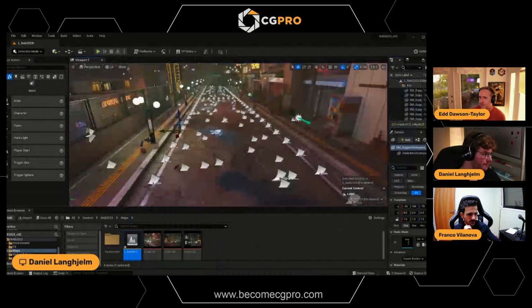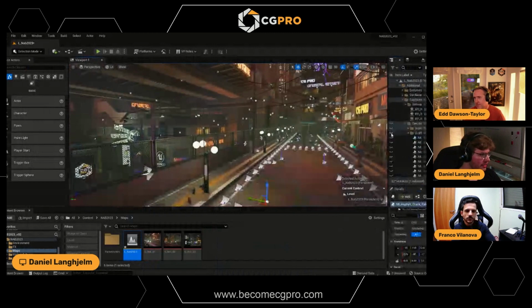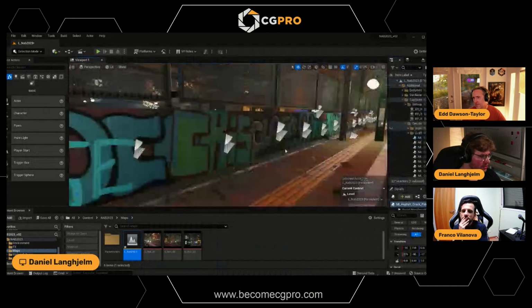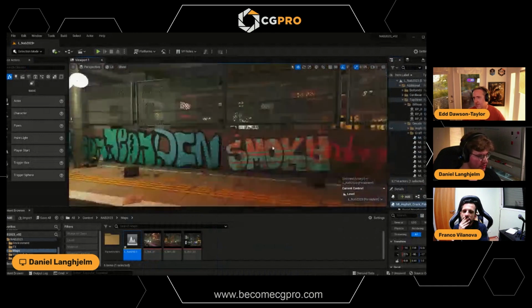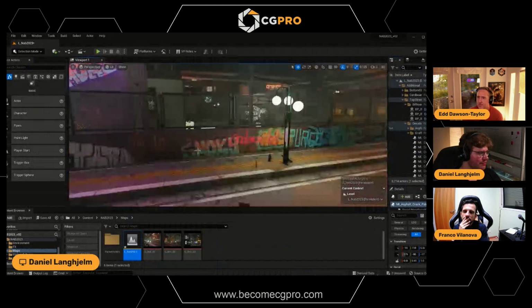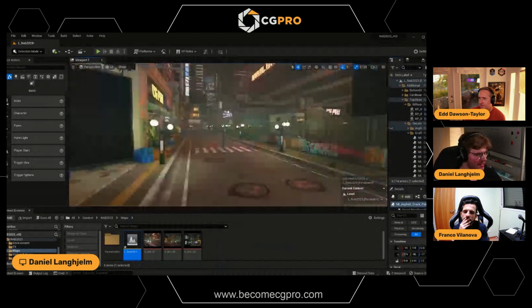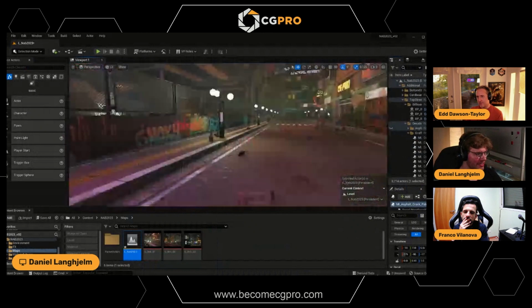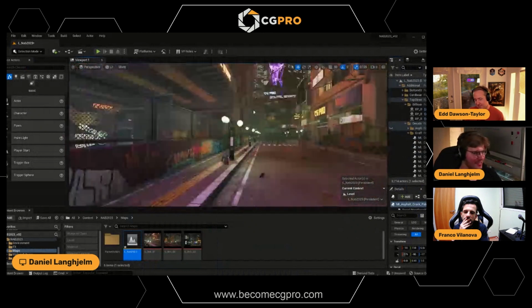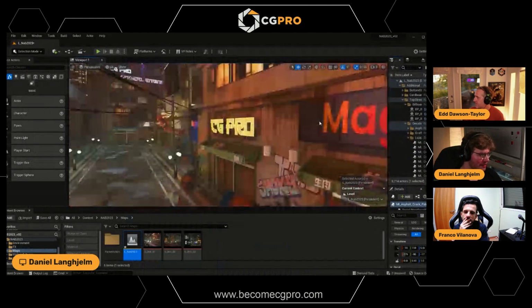But I also did the same for the walls, right? So if we look at the side here, I added a whole bunch of graffiti to the sides just to break it up a bit, and you can probably see a little bit of repetition in here with a couple of the decals, right? But these are just stickers that I slammed against it, and it really added that very urban feel, or the slum feel to it. Grungy. Yes, grunge. And with these two combined, as well as the leaks that I added to the buildings, right? I was able to actually get a lot out of it, right?